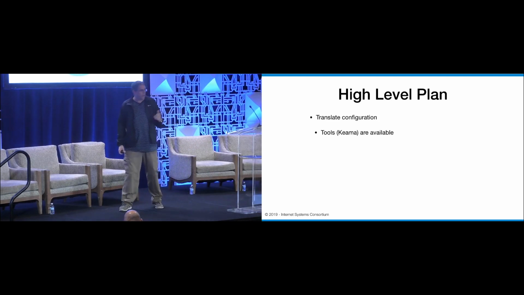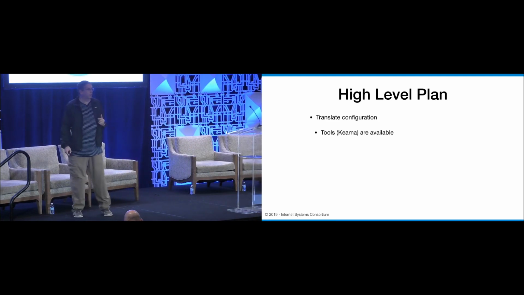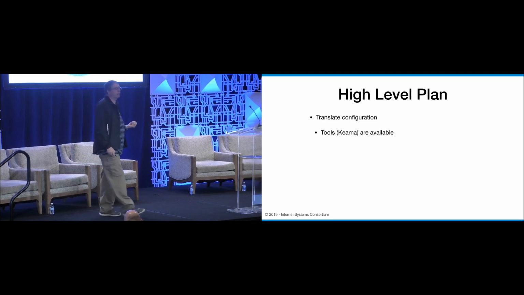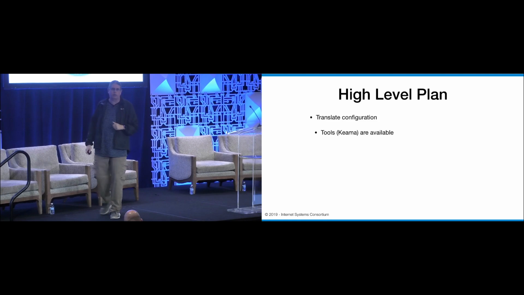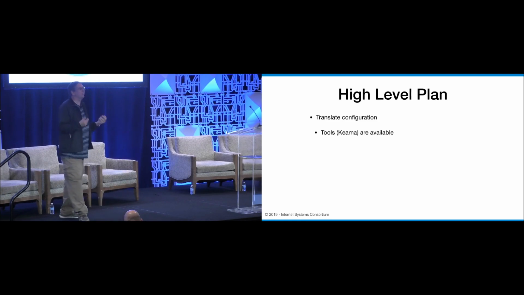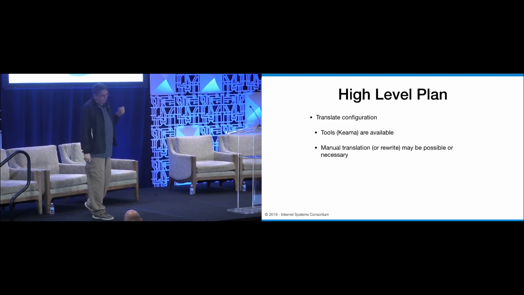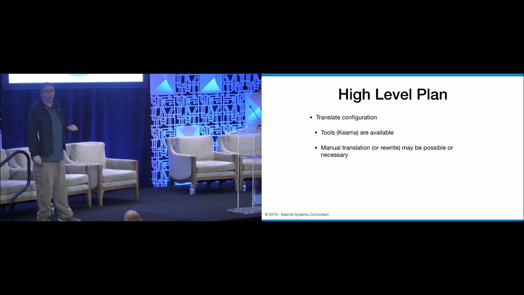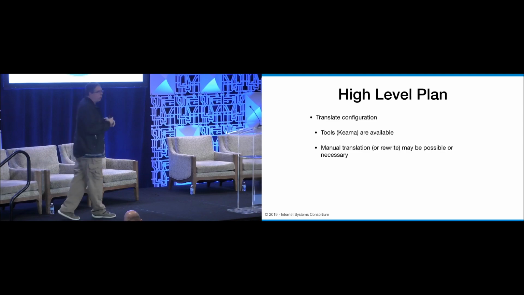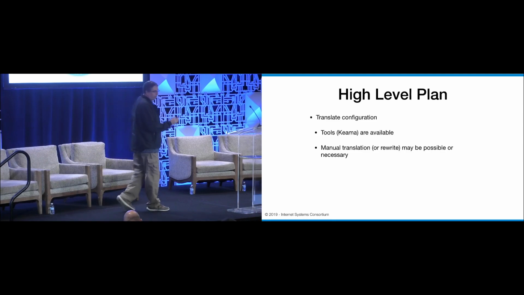He wrote a converter. Now, it's good, but because of the major differences between the way the Kea configuration works and the way the ISC DHCP configuration works, it is not complete. So manual translation or a rewrite may be necessary, depending on how weird and complex your configuration is.